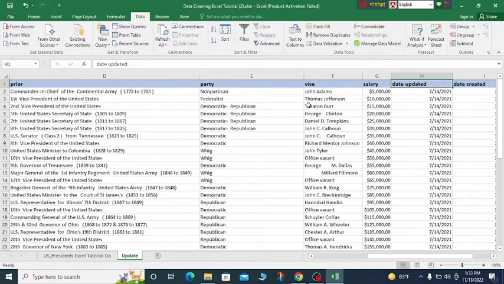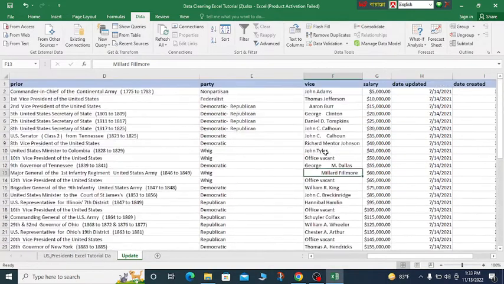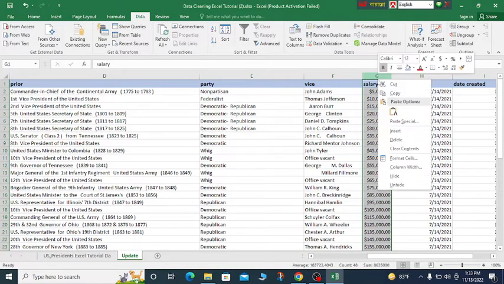Here we're seeing that there are additional spaces in front of these names, and it will be a problem when we analyze this data. So let's see how we can fix it.